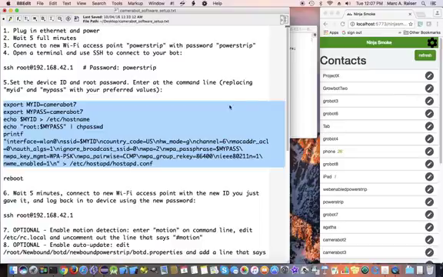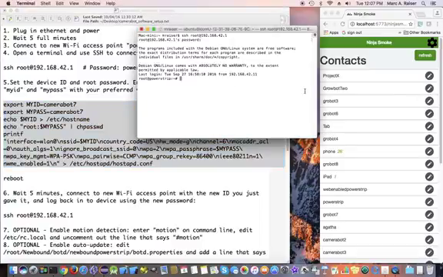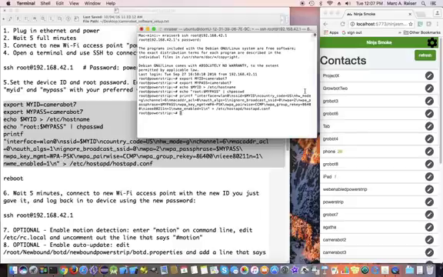Okay, so basically we're just going to set the host name of our device so that when it broadcasts on the network, that's the name that it uses. We're going to set the password of the device. And also, like we just did, we logged into it as a Wi-Fi access point. I just changed the SSID, the access point ID, and the password for that as well. So now we're going to go ahead and reboot so that our device comes up with its new name and password.